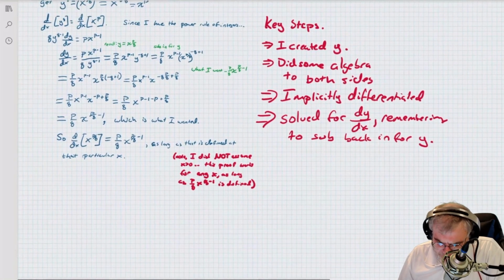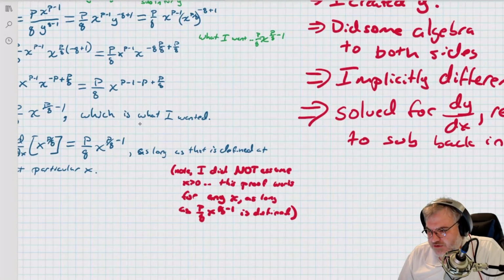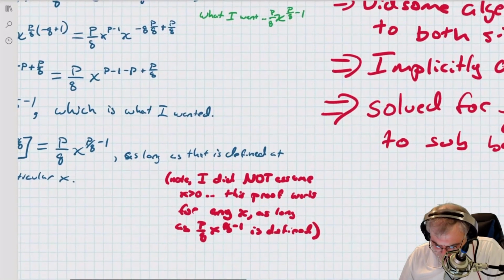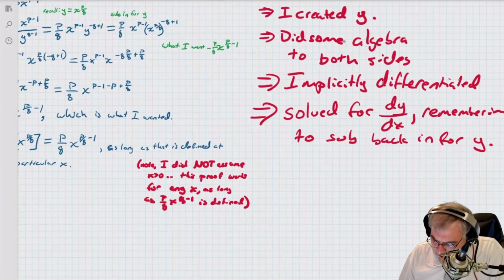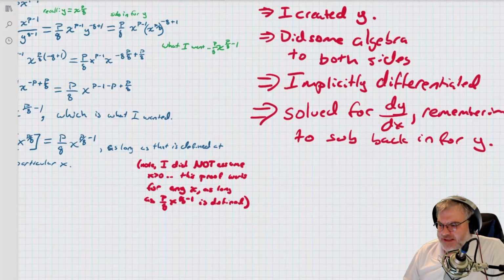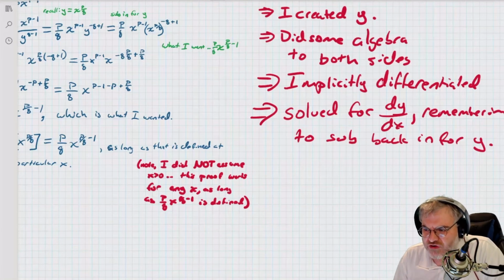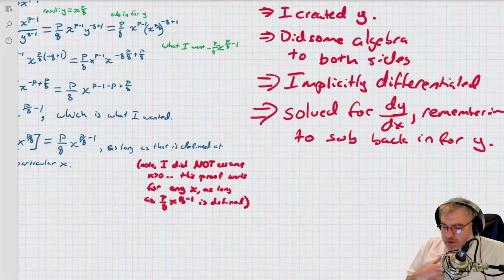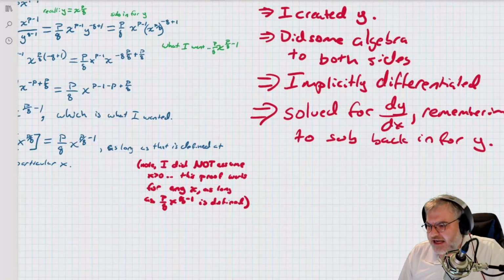Well, again, there's a whole bunch of algebra here that is just very unpleasant with these terms in the exponents. As I said, I messed it up last time. But the overall theme is this. I create a y, I do some algebra, and then I implicitly differentiate. And if we use logarithms, we can do this trick again and again. And then we're going to use it later to prove the derivatives of the inverses for things like sine and cosine and stuff like that. So you can use this trick.